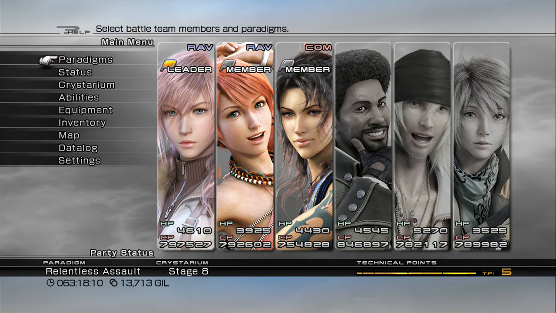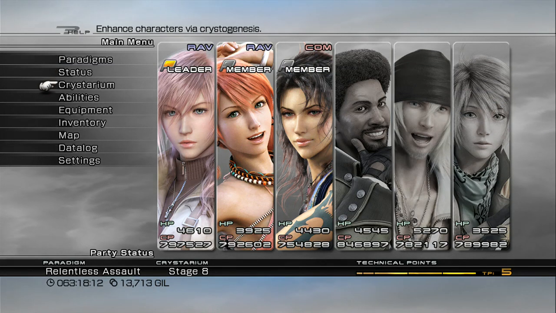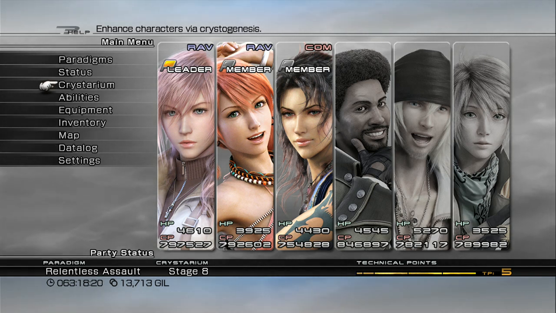So you guys should have maxed out your character's Crystarium for their primary roles. We're not working on their secondary just yet, but we will shortly. But for now, we just max out the character's current Crystarium for their primary roles, and then save up 750,000 CP with all your characters. So as you can see, everyone's generally around the 800,000 mark, except for Fang, who's at 754,000 CP.